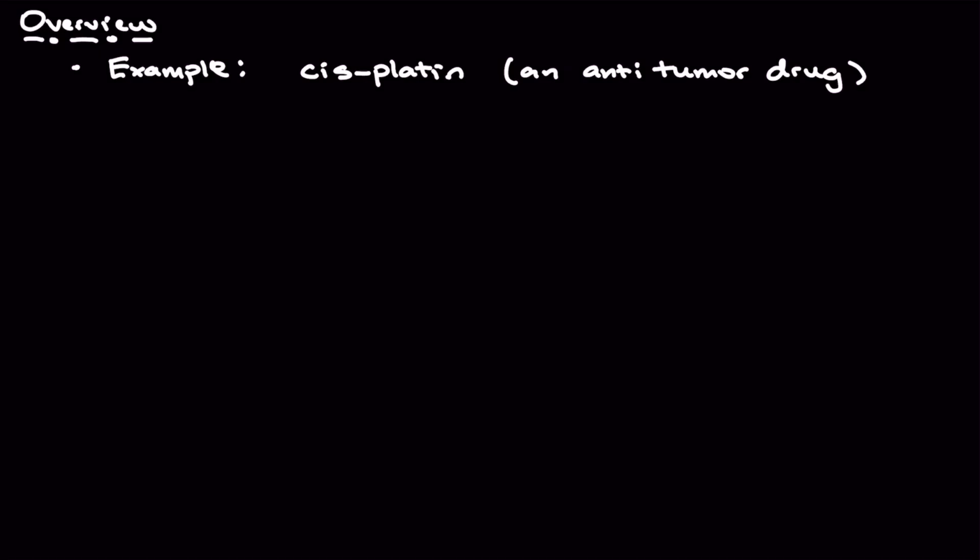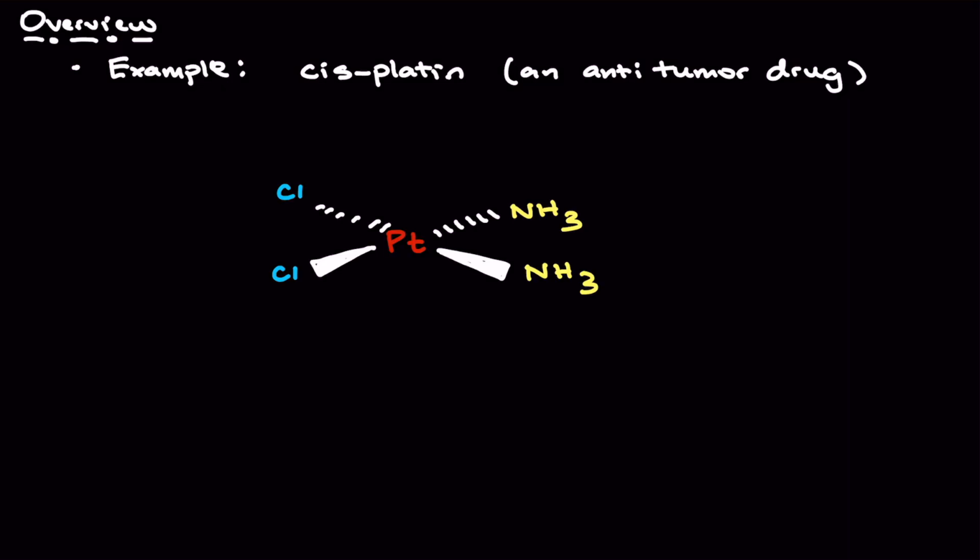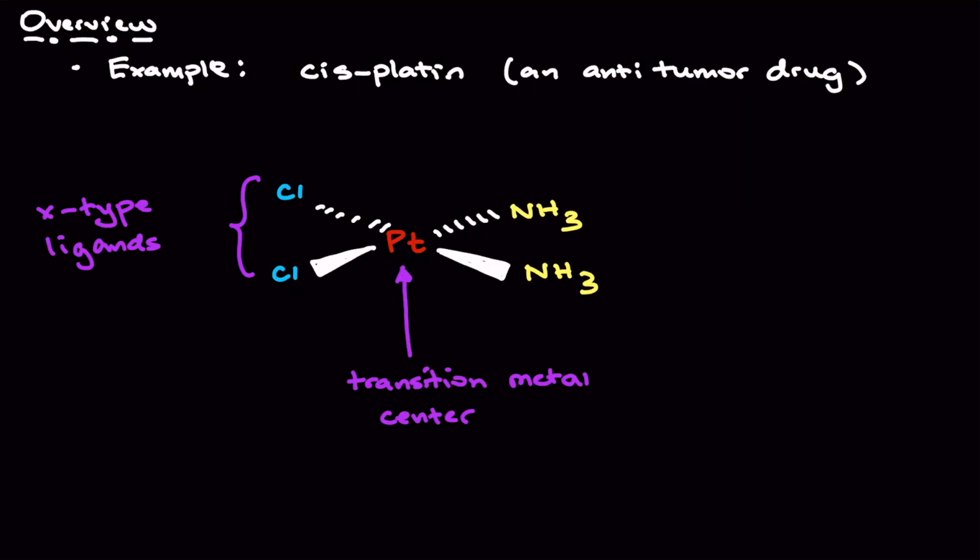And we're going to use a molecule called Cisplatin, which is an anti-tumor drug, to go over the components of an organometallic complex. And here's what Cisplatin looks like. There's a platinum transition metal at the center of this complex. There are two chlorines that are attached to that platinum. We are going to call these two chlorine species X-type ligands, and we will explain what that means. There are also two NH3s attached to that platinum, which we're going to call L-type ligands. And so for the next few slides, we're going to go over what that transition metal is, how do we characterize it. We're going to go over the X and the L-type ligands as well.